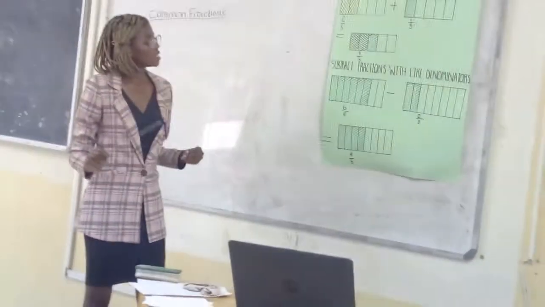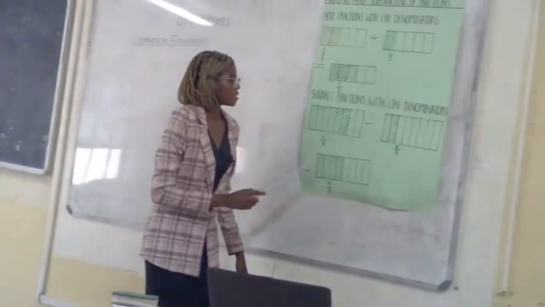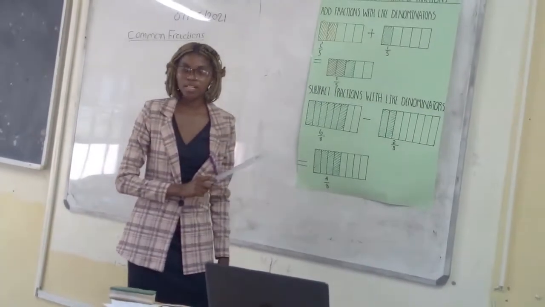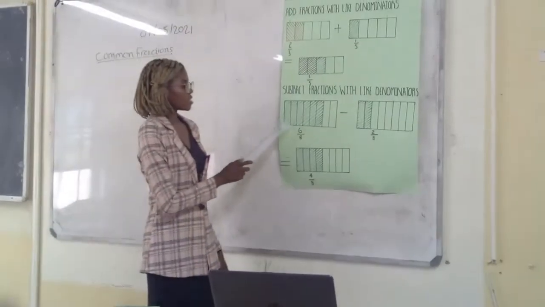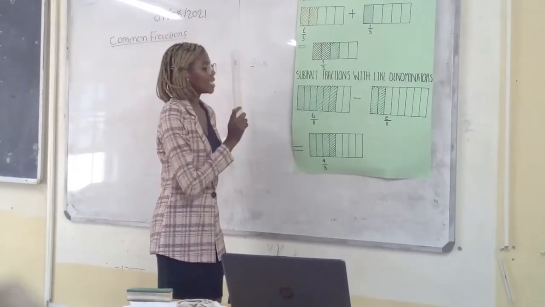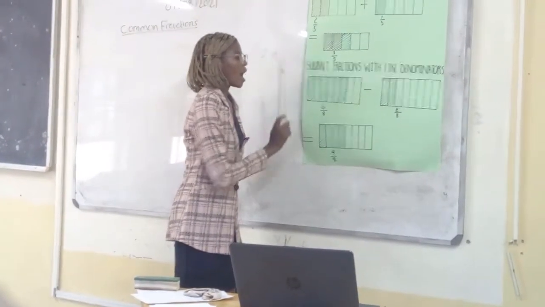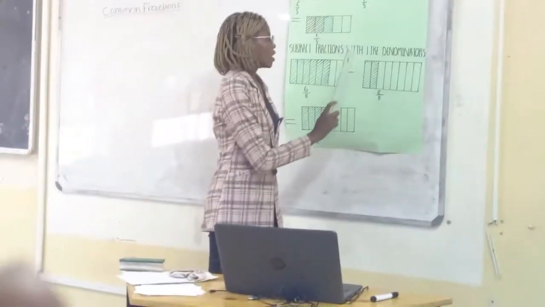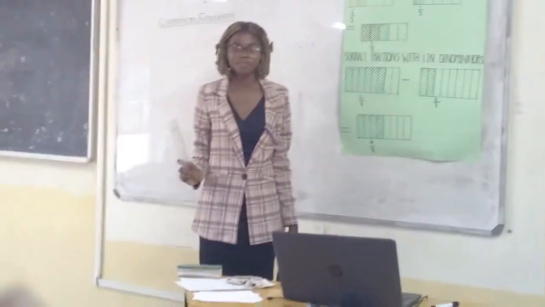Just like we could do with the addition of fractions, we can also subtract fractions. In this instance, we have 8 parts of the rectangle and 8 parts of this rectangle as well. But in this rectangle, only 6 parts of the 8 pieces are shaded. And in this part, only 2 of the parts are shaded out of the 8 parts of the rectangle. Am I clear?